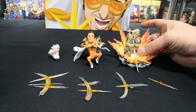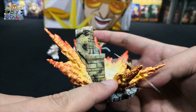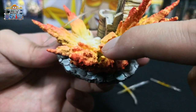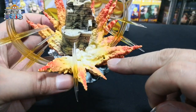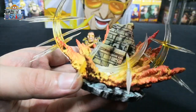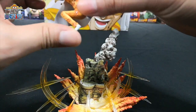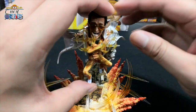To assemble Kizaru, we take the base. We start with the biggest light ray with the metal part sticking out — this part goes in the slot on the right side of the building, just slot it in. Next, the light ray with two rays sticking out goes on the left side of the building, right here there's a slot. Next, this goes at the front slot here. The last light ray goes to this magnetic part over here. Lastly, we take the smoke effect — there's a slot on top — and Kizaru goes on top of the smoke. There's a part sticking out of his cape, and we are done.